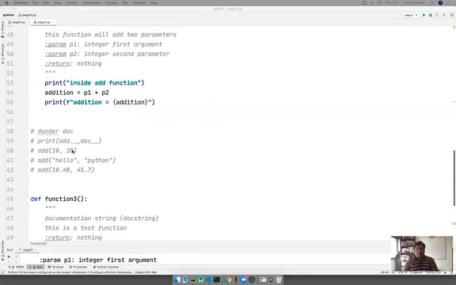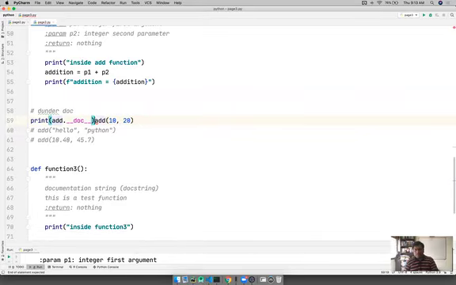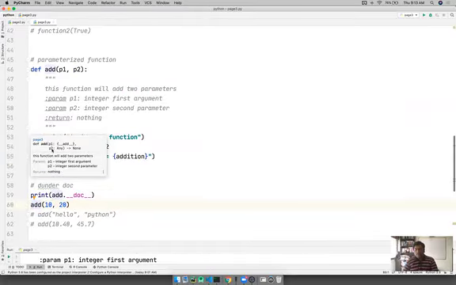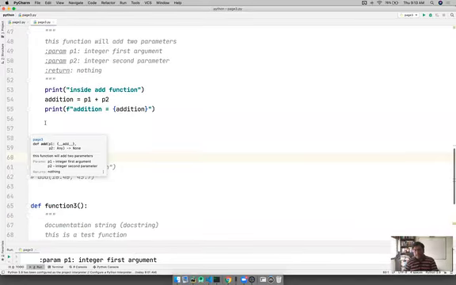If you come back to your function, say this is the function I'm calling, I can use F1. I doubt it will work, I know it didn't earlier, but oh, now this functionality is added. Very good, so they have updated it. Maybe PyCharm has updated the feature now. It wasn't there earlier, but now it is reading the documentation string, the one which we have written here. This is the function to add the two parameters, and I can see that the parameter p1 is the first integer argument, p2 is the second integer argument, and probably it returns nothing. So again, whatever documentation string or docstring I have written, you can see it here.